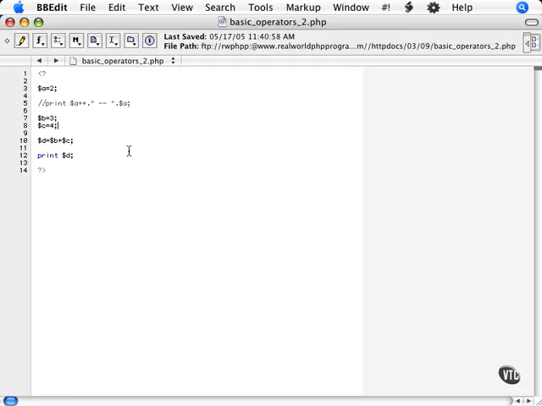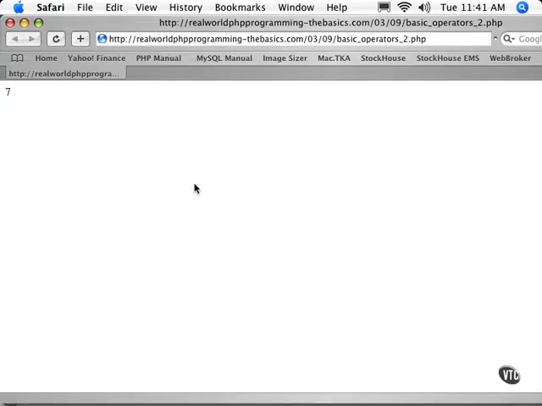However, to save time and variable space, we could also just combine the operators and do the addition to reset the value of b. So what we end up with is b plus equals c. So we're going to take b and, remember our precedence, we're going to add b plus c. And then it's going to assign that to b. So when we print out b, we have a value of 7.